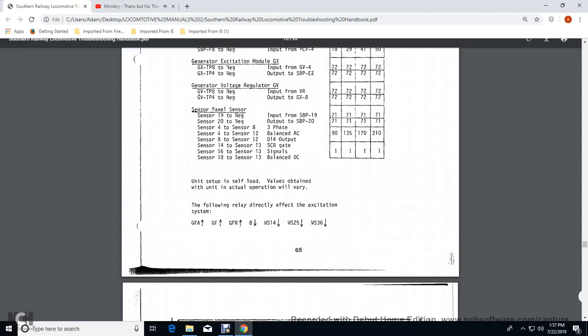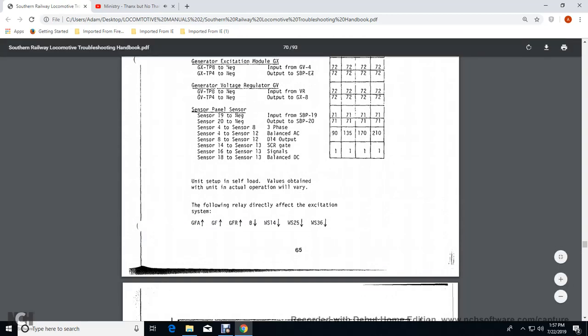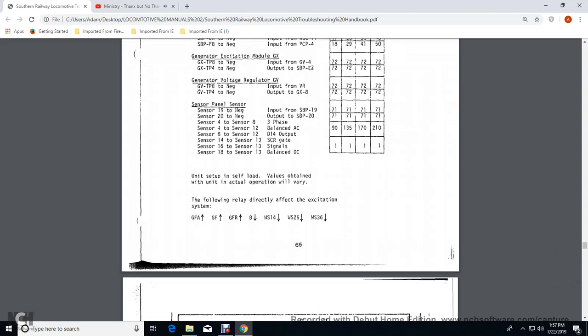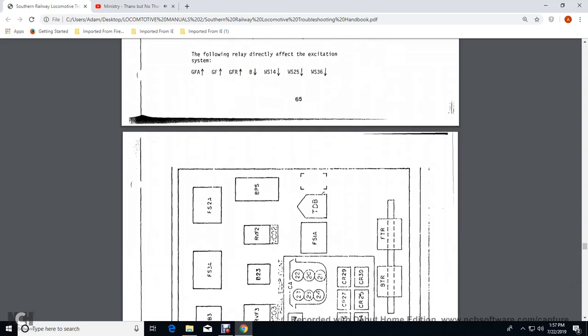Once again, the unit is self-loading, with the values obtained within the actual operation will vary. The following relay directs the effect of the excitation: the generator field auxiliary contact, the generator field relay, the brake power contactor, wheel slip relays 1, 4, 2, 5, and 3, 6.